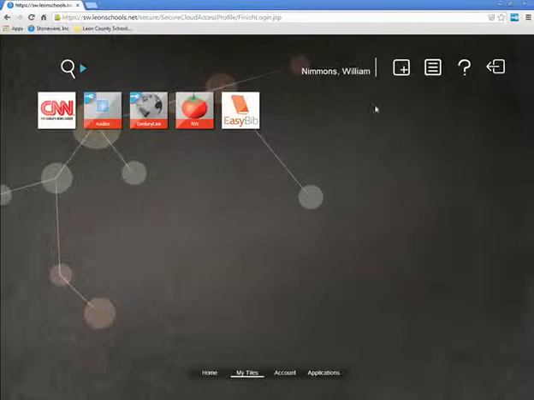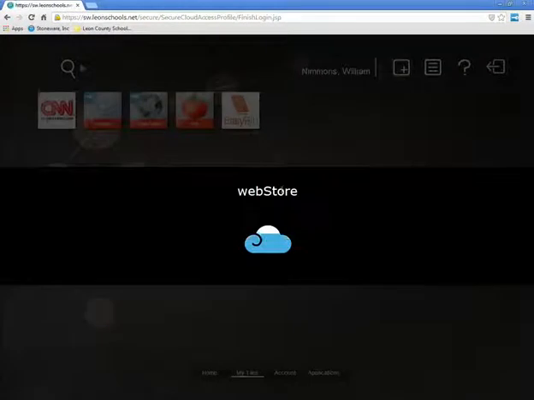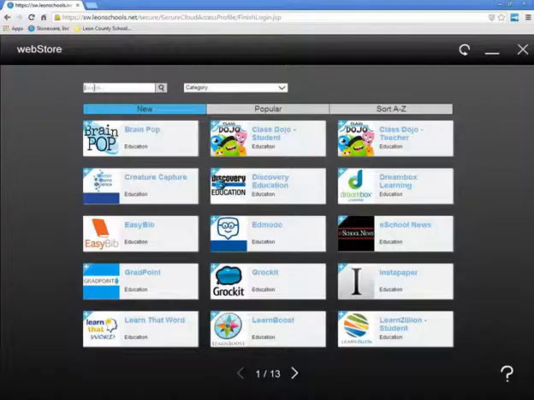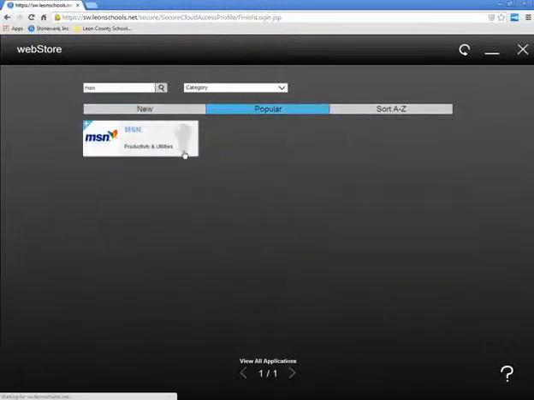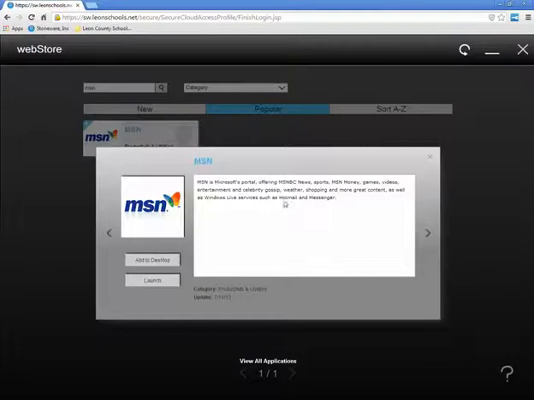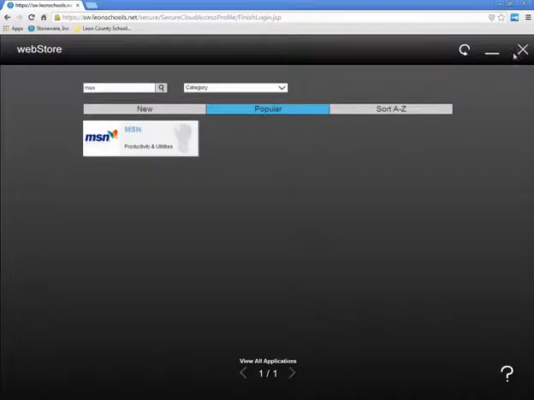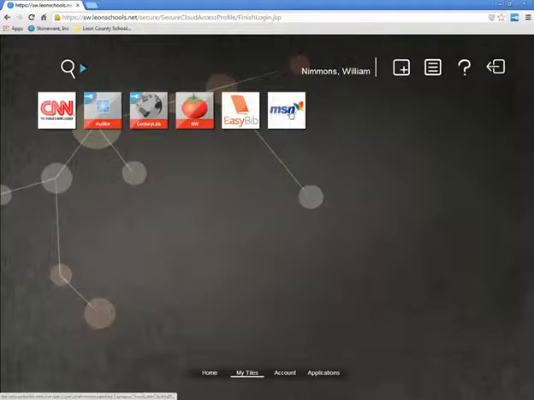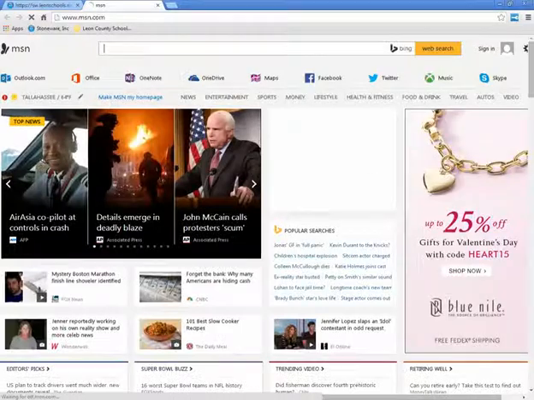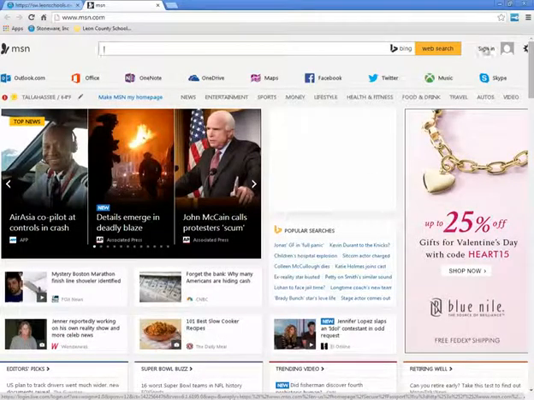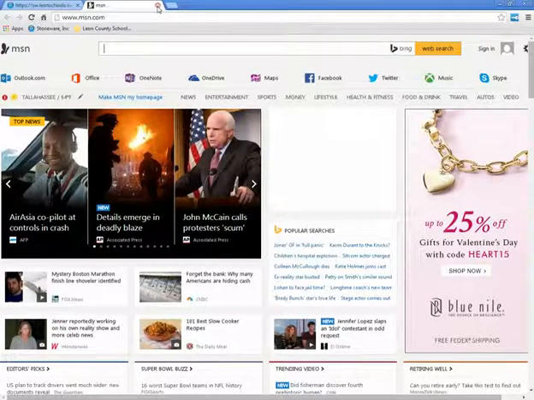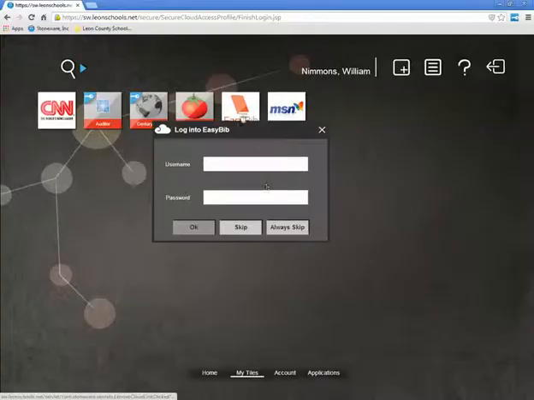Let me maybe try another one here that does not currently, although in the next release all these are supposed to automatically log you to the website by collecting your user ID and password from you, like the last site just did. Add to desktop, close out, there it is. And notice that this one just takes me to the website, but it doesn't sign me in. In the future versions, it should do what this one did here, which is prompt you for a user ID and password. It remembers it for you.